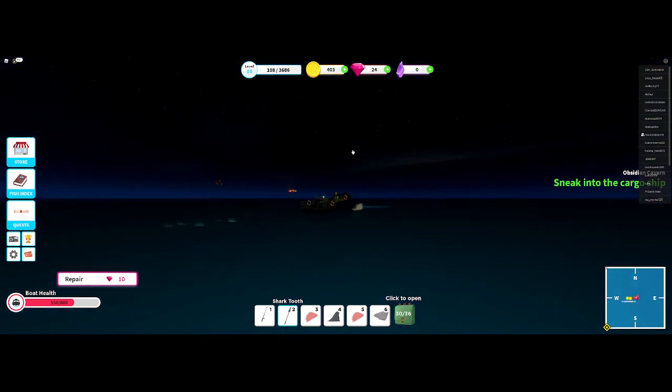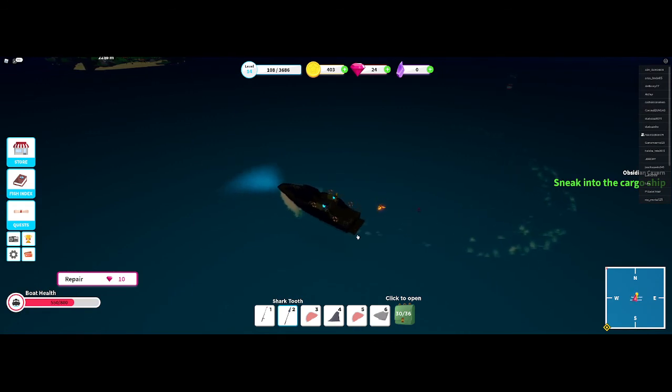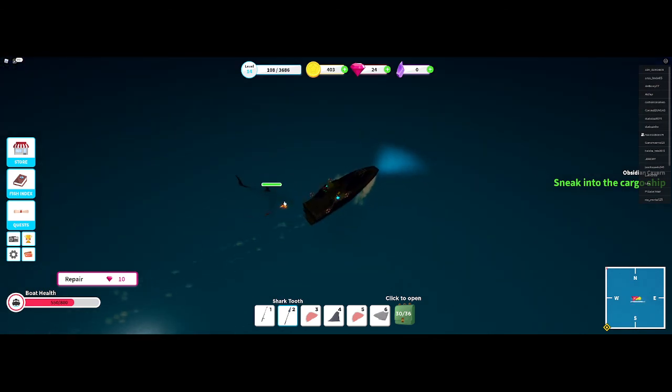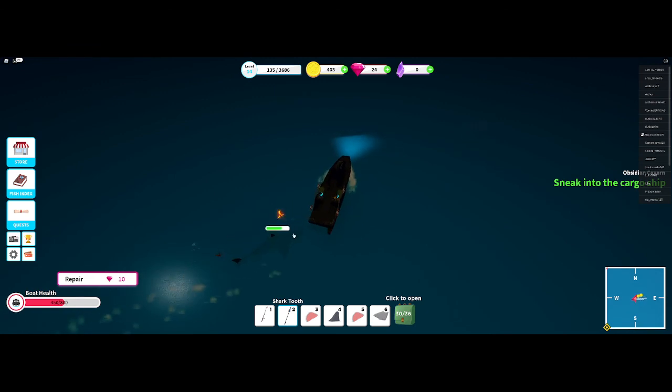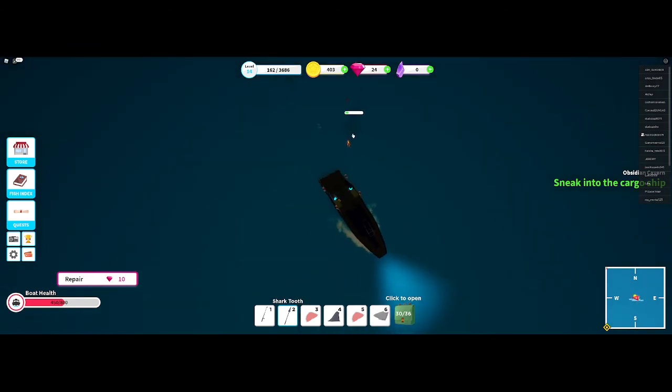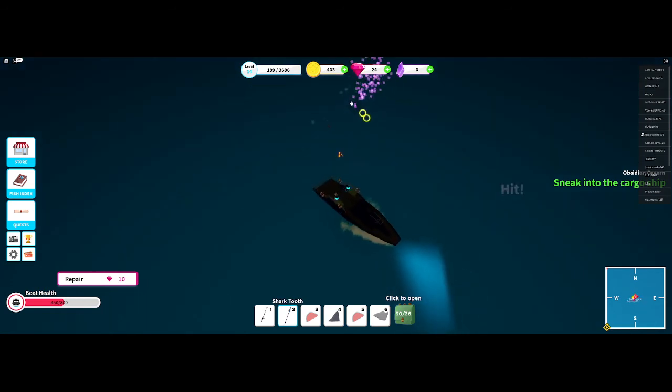Okay, guys, so that is how you catch a shark. I don't know why I'm clapping my hands, but you probably can't hear it. Anyways, that is how you catch sharks. Oh my gosh, there is a shark. You go on a crack guy's boat, use your spears, and then just start destroying them. Oh, there's two sharks. So, that said, see you guys next time. Bye!